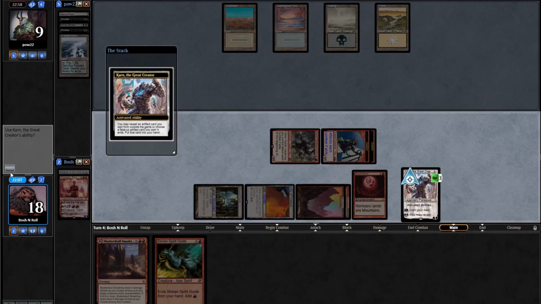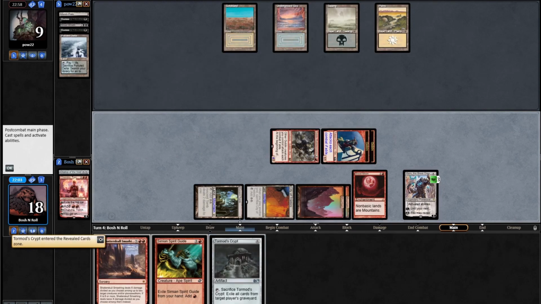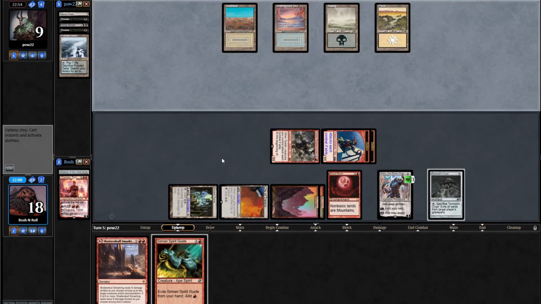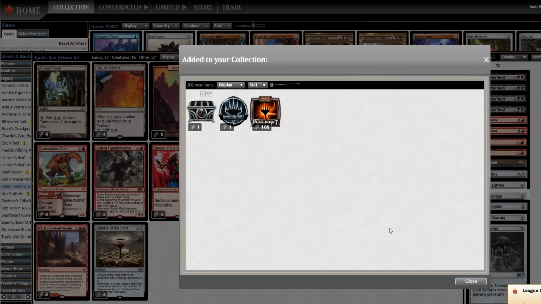I'm gonna wish for Tormod's Crypt, just in case. I don't actually know what they're doing, but they have Street Wraith in their deck, so it could be broken. And Tormod's Crypt is my best thing against potential broken decks. Alright, they've conceded. We'll never know what they're playing. That's just going to have to be one of life's great mysteries, but we did end up with a positive record in the league.